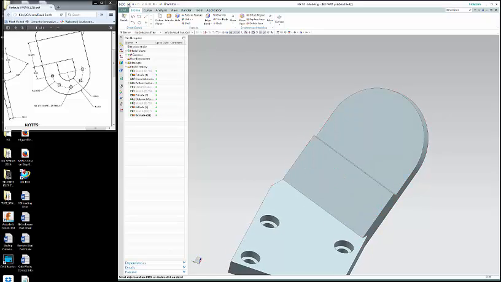I hit save, hadn't I? That's good enough for that. I'll make another video. We'll punch through this piece here, and then we'll try to get those holes in there. So I think that's enough for this video.